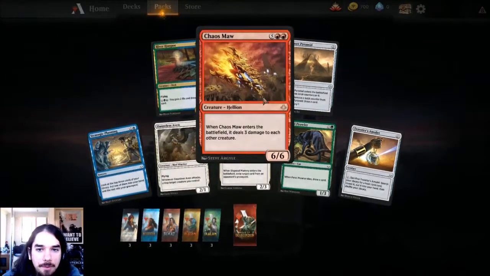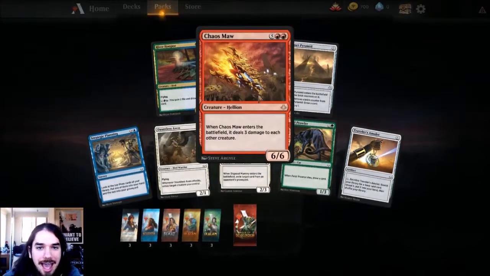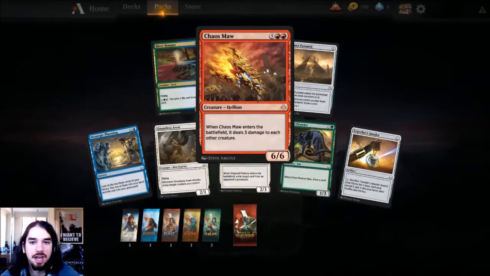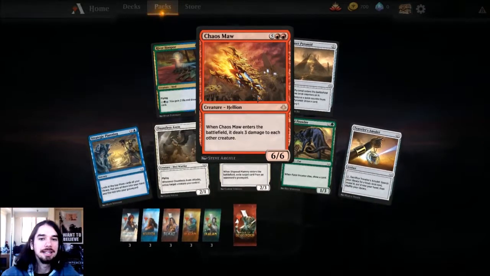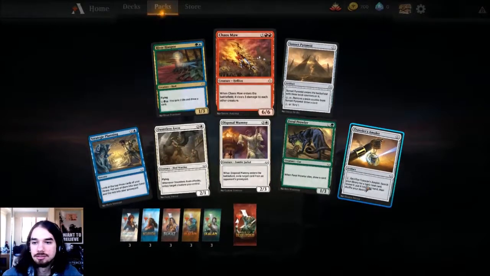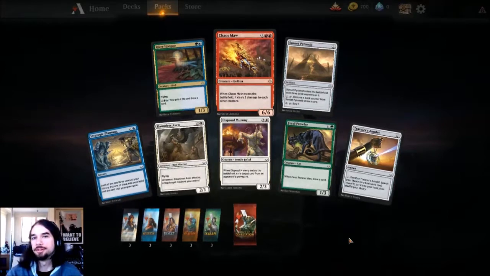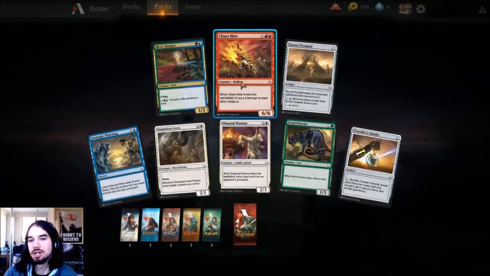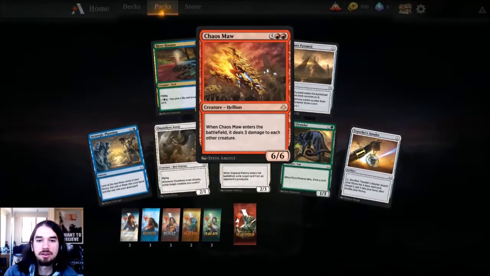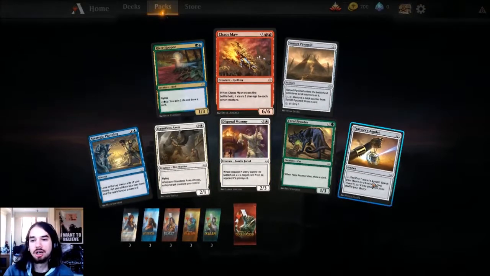Ooh. What is this? Chaos Maw. When Chaos Maw enters the battlefield, it deals 3 damage to each other creature. Okay, it doesn't. It's pretty antisocial. It just hurts everyone around it. We all know a person like that. You can't blame them. It's just who they are. They're just a Hellion. You can't blame them.